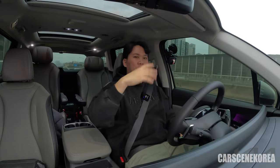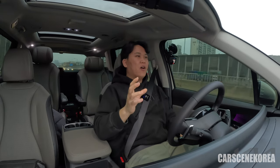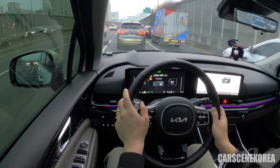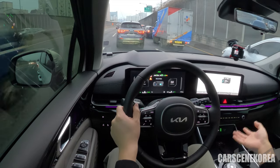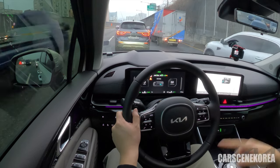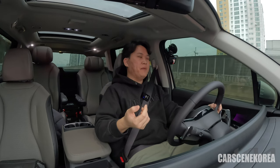Not just the pitching, which is the vertical, the front and rear movement of a vehicle, the car also utilizes that motor and the technology to deliver torque vectoring, putting different torque on each wheel whenever necessary in order to help with the understeer and oversteer. And also, when you make a snap steering wheel input, a lot of drivers actually fail to counter input the feedback to the opposing direction in order for the car to get the right balance. But that motor comes into play and actually gives you that additional feedback, additional steering wheel input to get the balance you need. That way, further providing you the safety, further securing you from dangerous positions and situations.